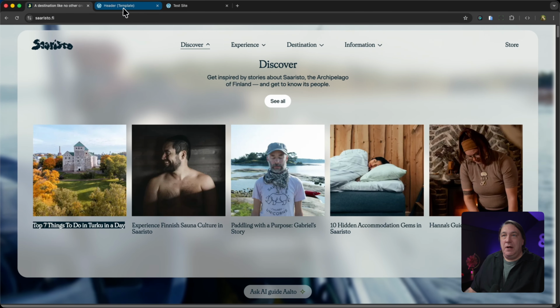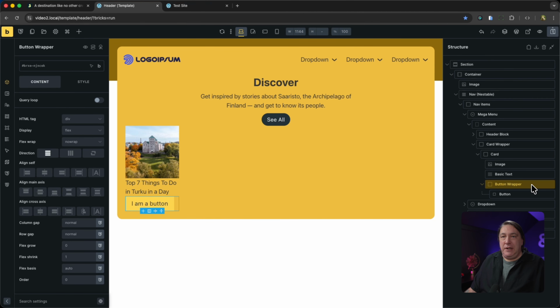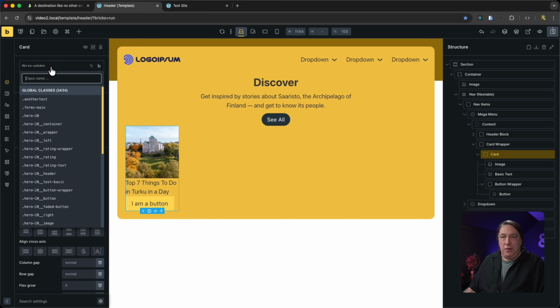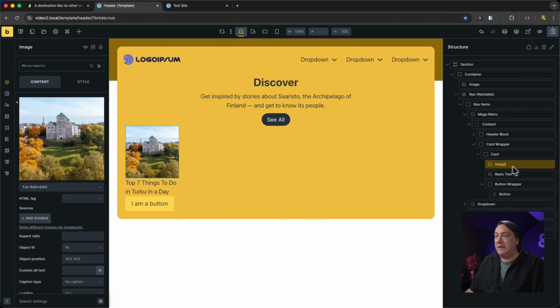Now we have that. Let's set this button here to be hidden, and actually I'm going to do classes on this one because it is the way you should do it anyway. But even for this example, because I'm going to have to play around with it when it's all done, we're going to need it. Okay. So here we'll call this mega menu. What is this? Card wrapper. Not a great naming thing here, but that's okay. We'll call this mega menu image.